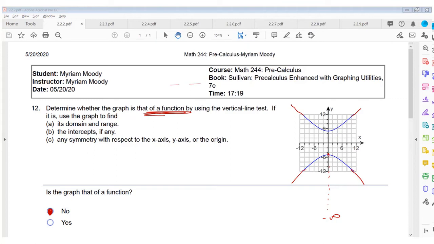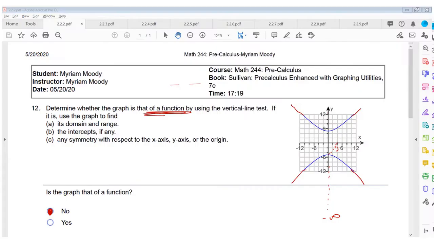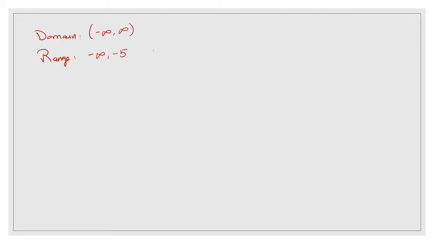Okay, so you're like, well, what number is that? Well, what I'm noticing is these tick marks are in increments of 2s. 2, 4, 6, 8, 10, 12, same here. And this line being right between the negative 4 and the negative 6 tells me this is negative 5. So it looks like my range is starting at negative infinity and going to negative 5. But there's a second part of the graph, and that starts here, doesn't it? Yep, that starts at positive 5 and goes up to infinity.